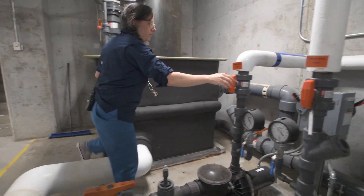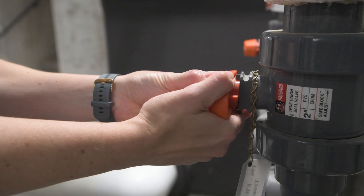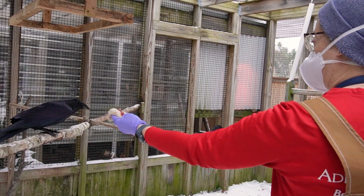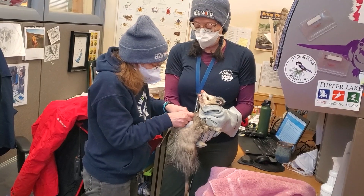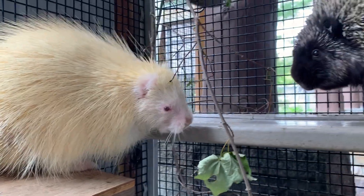Friends and family members over the years have asked me what has kept me here this long — potentially I could have gone on to do something else or something bigger. What I say is that everything I've always wanted is right here at the Wild Center. I get to hang out with really cool animals every single day. The little girl in me that wanted to be a veterinarian, but didn't have the patience for vet school, gets to do medical procedures and assist with veterinarians. I get to do wildlife rehabilitation.